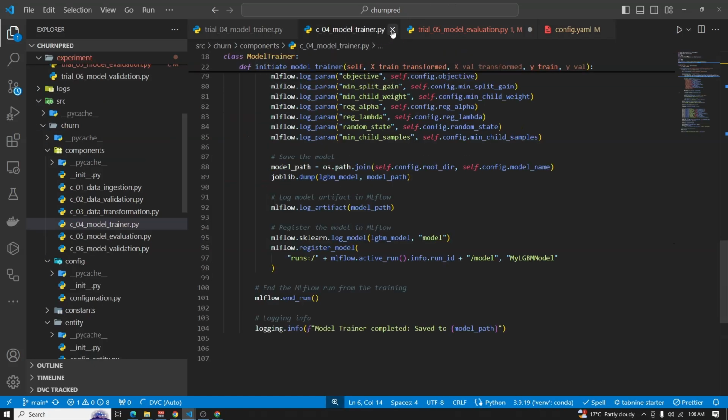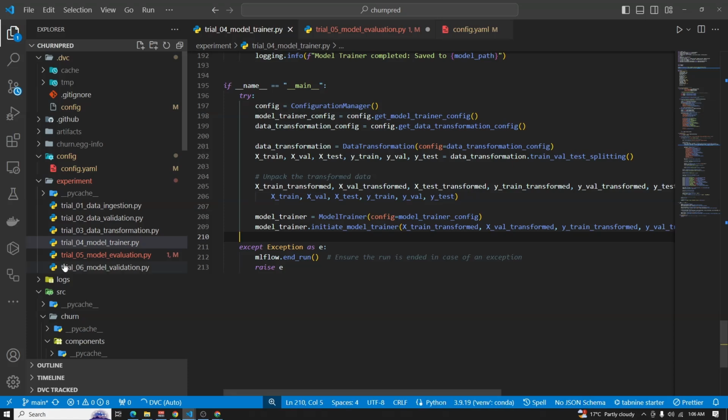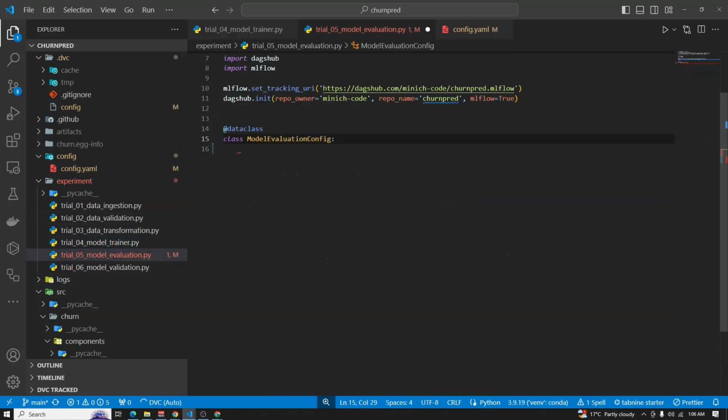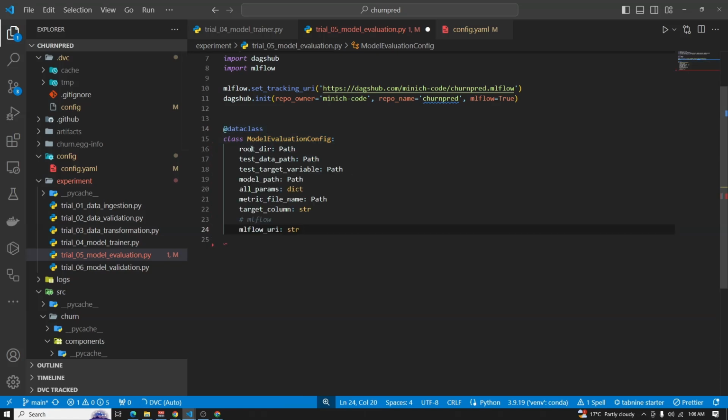So let's jump back into the model evaluation. Under the config, we need to specify and recall those: the root directory, test data, test targets, model path, all params, metric file path, target column, and the MLFlow URI.